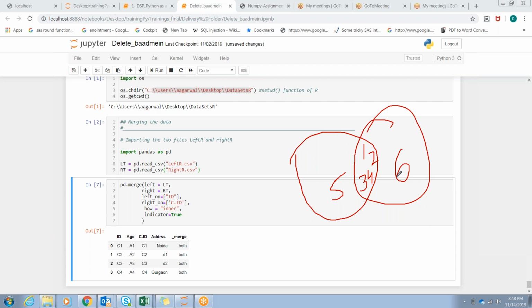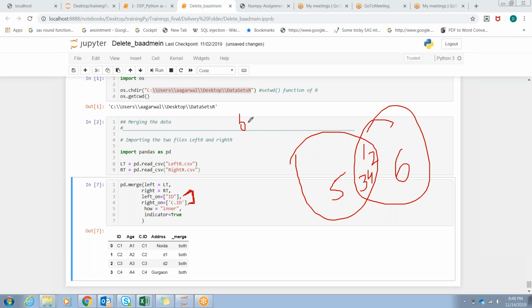Can you just explain left on ID, right on ID? It's just to set the sequence of how I want to merge the tables. No, this is telling you the common variable name which you want to connect with these two tables. Sorry to interrupt. In SAS, you had a compulsion that you have to have the same variable name for both the tables, right?